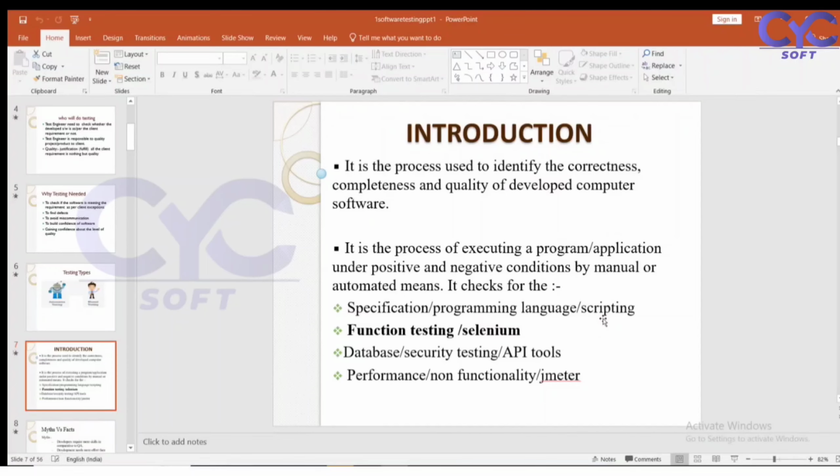If this quality is available, we are going to check every application. We perform this on every application to ensure this product is stable and correct. I can give another definition of testing: it is a process of executing the application under some scenarios.